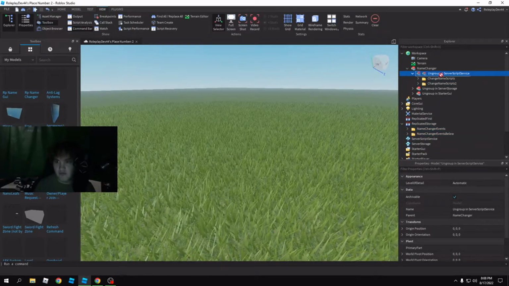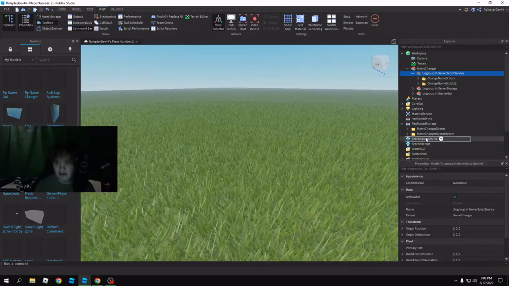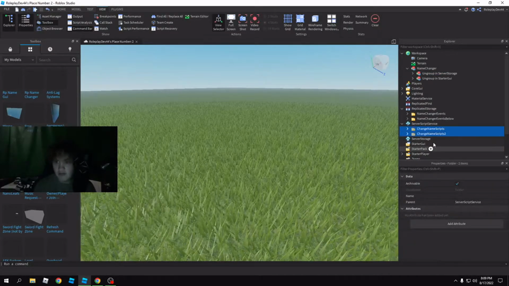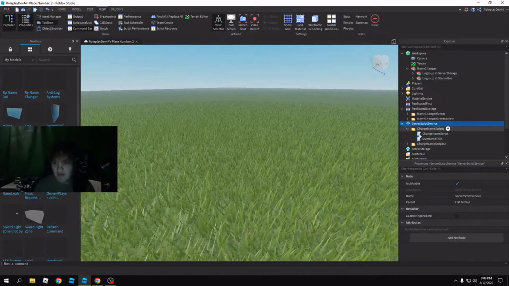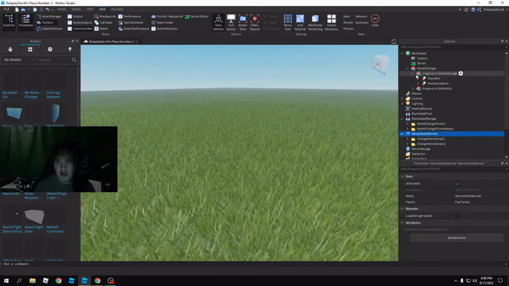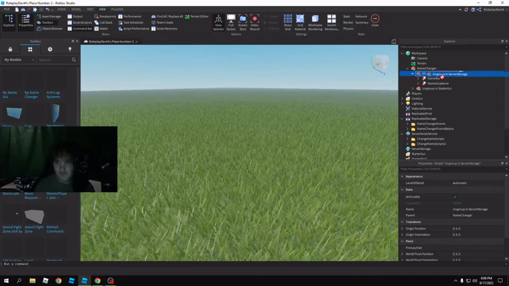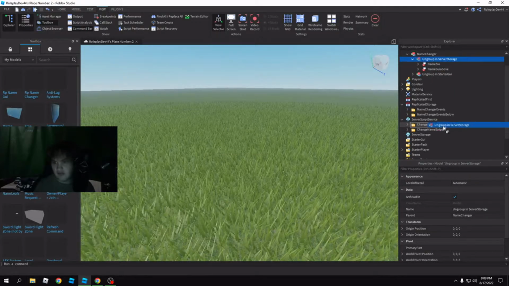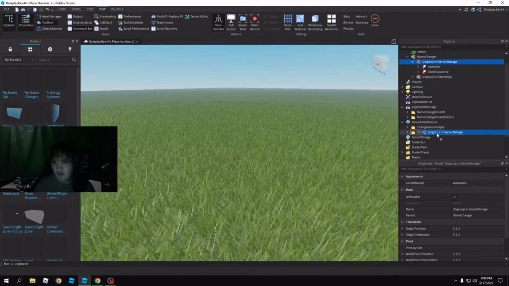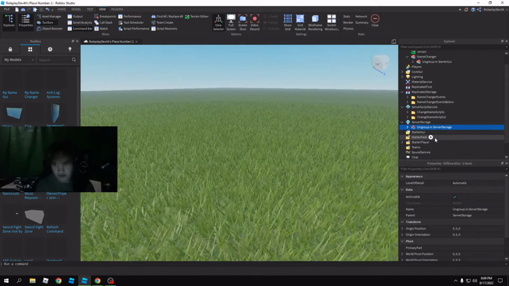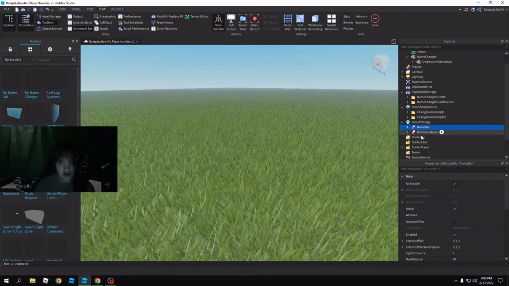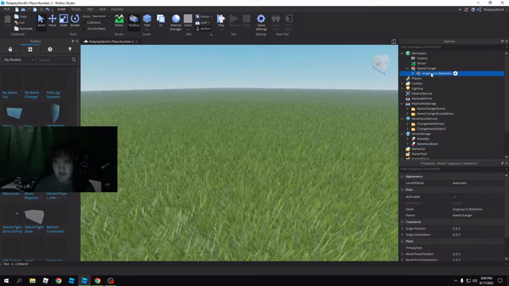What you want to do is move this to Server Script Service. Alright. Do Control U. There you go. And you have your two scripts in there. Now, I'll tell you why they're kinda in different things. So move this one to Server Storage. Control U. So Server Storage, name bio, name GUI above. And the last one is Star GUI.